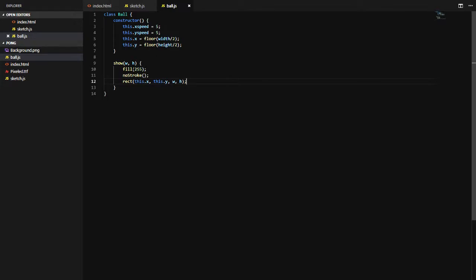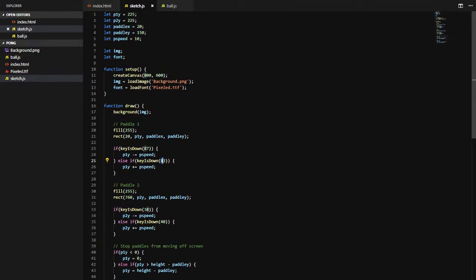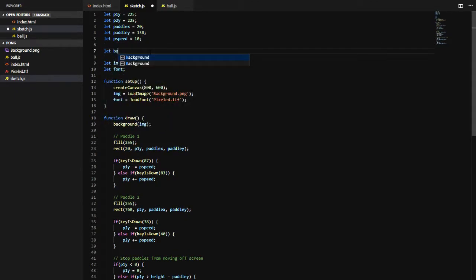So now you've got your show function, but you need another one. Actually, no, I'll write this one later. So now you need to go back into your sketch and make a new variable, ball.